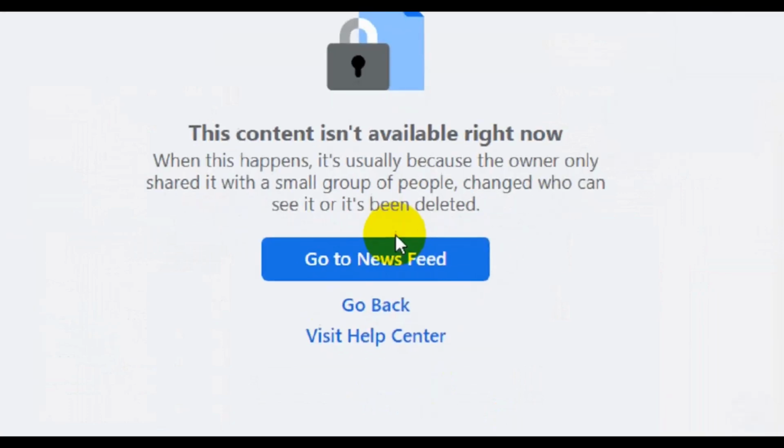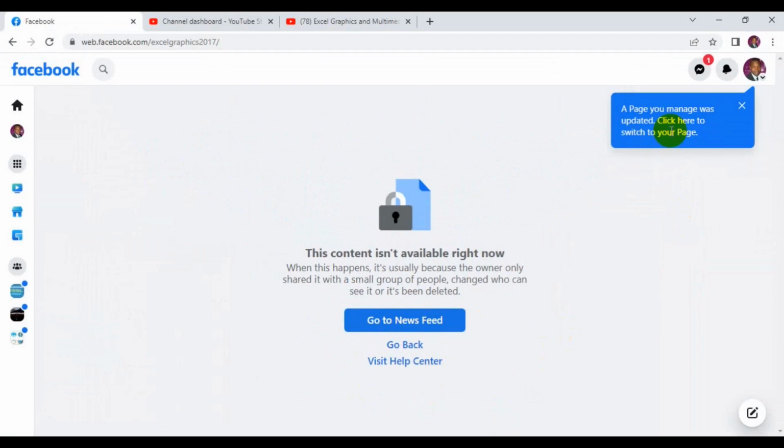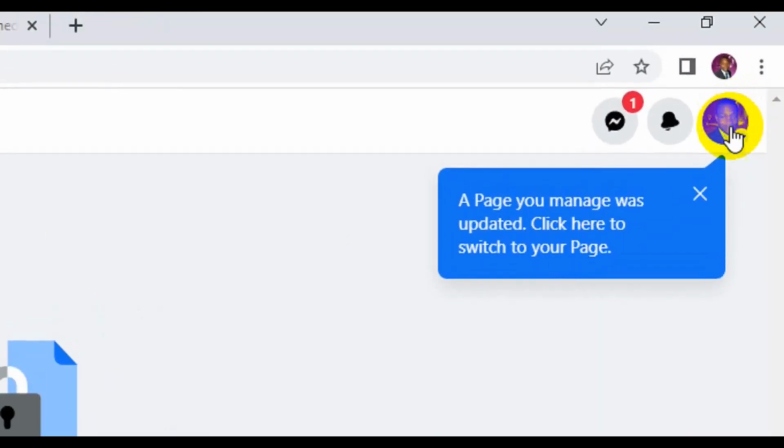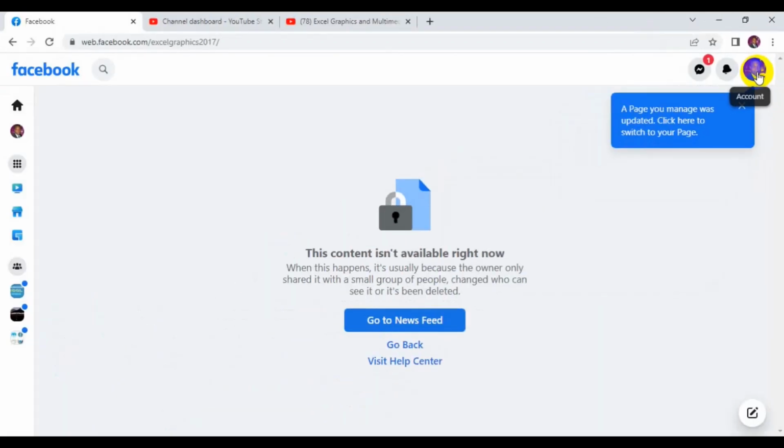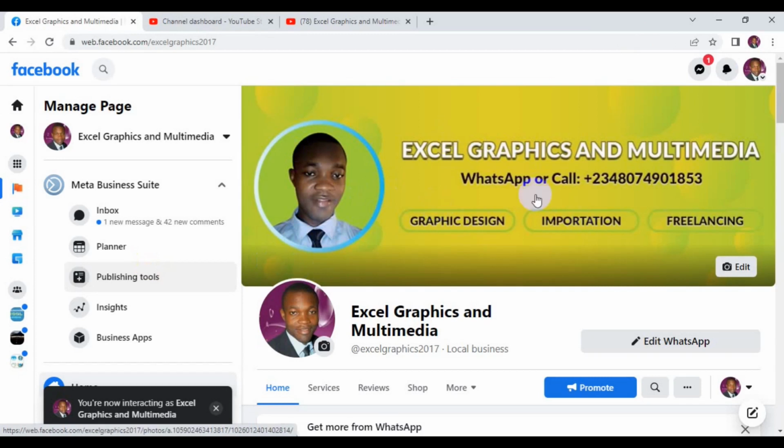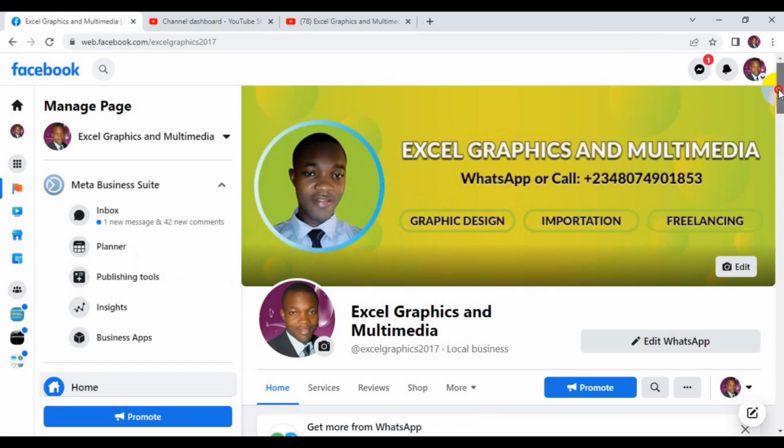If you have something like this, never mind. You can see there is an update right here. Just click on here and see the page. If you click on that, it takes you back to your classic, just like what you see right here.